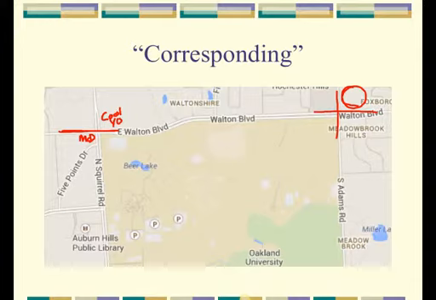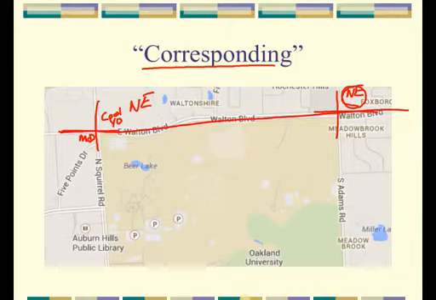And so when we talk about intersections, if you're good at north, south, east, and west, this would be the northeast corner. And angles that are corresponding are in the same location. So when we talk about north, south, east, and west, the northeast corner and the northeast corner are corresponding. They're in the same location. All right, north of Walton Boulevard, and then to the right or to the east of their corresponding roads. So if you could take that idea, if we kind of continued Walton Boulevard all the way across there, this is kind of the picture we're going to have.